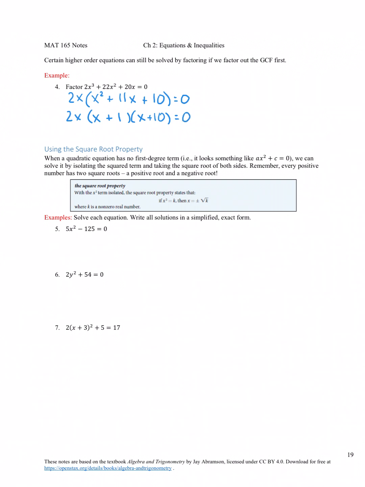In this case, if you'll notice, we have 3 factors here. We have the 2x, the x plus 1, and the x plus 10. So we're going to set all 3 factors equal to 0 in this case. And solve. So now we have 3 possible answers: 0, -1, and 10.